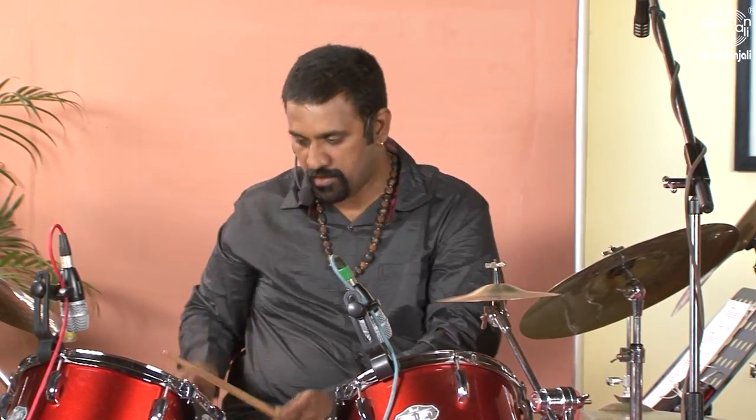Now, double this pattern and play. Now, add a bass in 4, so it becomes. Now, add a snare in 8. These are simple beats that you could play. Now, wherever you want to add a fill, just play. Or you could also play.